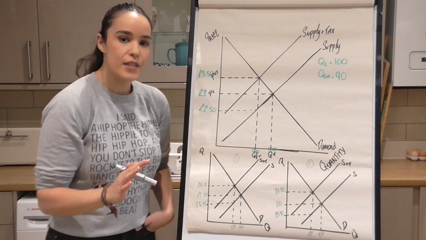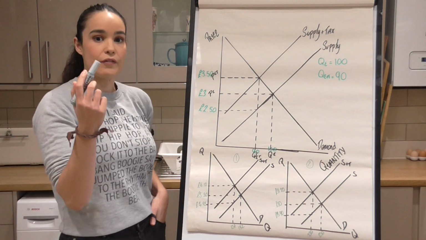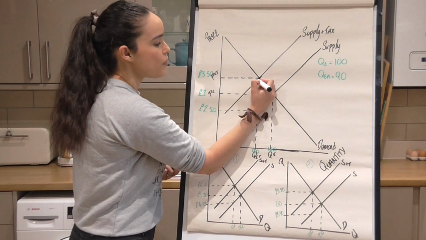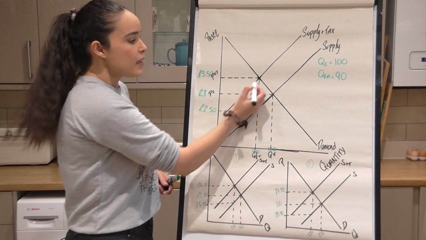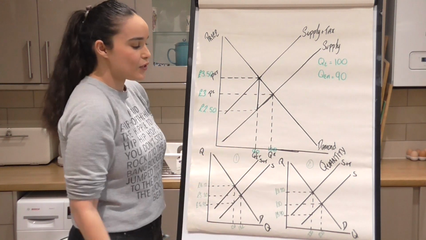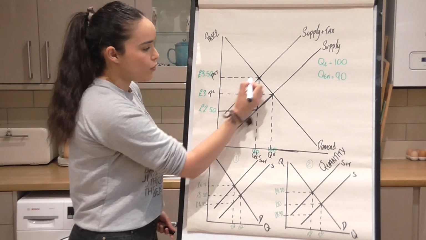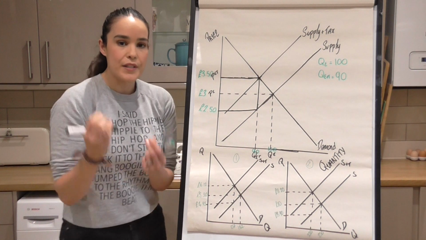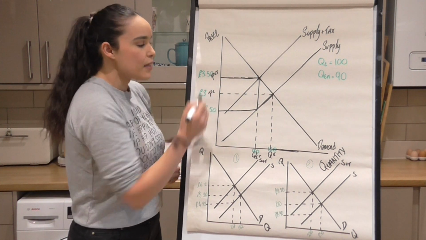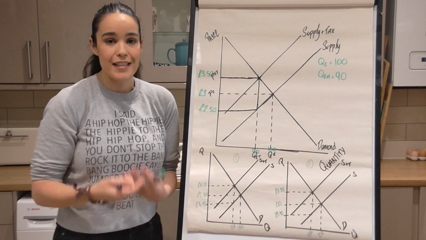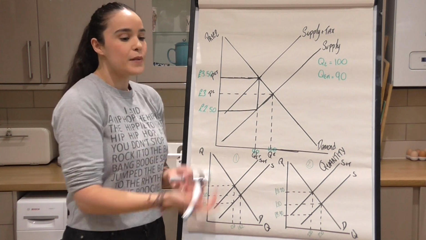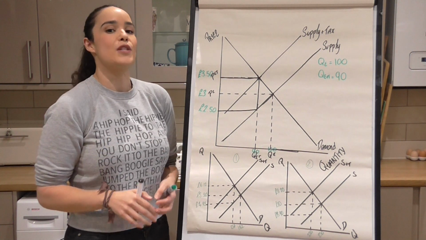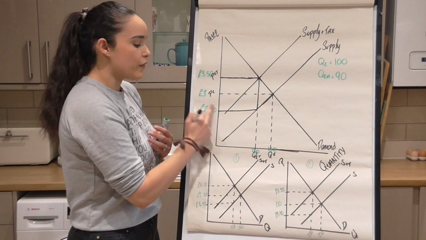So the first thing that we need to do is just find the area of the tax, right? So exactly the same as we did before, we're just going to go from the new equilibrium down to the original line and across. Now, in questions where you're expected to work out the physical amount of the tax, these three will be given to you, or you will easily be able to work them out, right? So either they'll be given to you in information, or they'll be clearly labelled on the diagram. You will be able to find them, so don't worry too much about being able to find this number here.